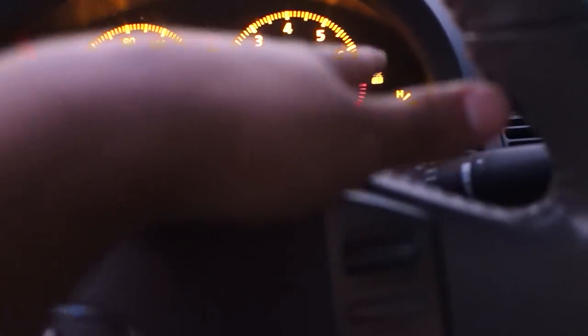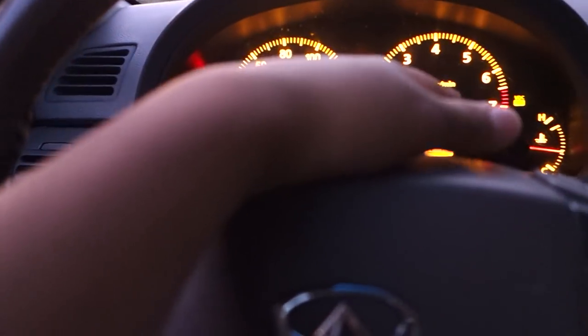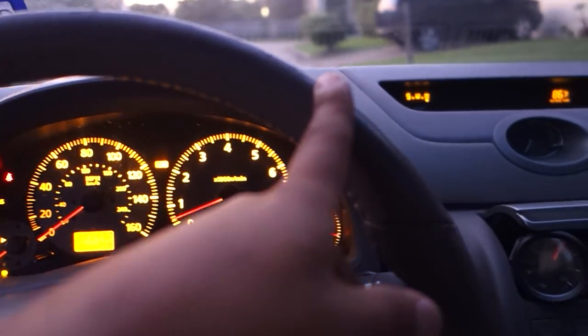So my brake stopper kind of broke, which turned on my ABS, slip light, and VDC. Check out that Maserati — Ash is balling, by the way. But yeah, my throttle body isn't responding right. Every time I disconnect the battery it kind of resets everything, including my ECU. It sucks that I'm running through all these problems just because of a little plastic piece that goes in the brakes — I guess it stops the brake lights from turning on. It's affecting my whole car because I keep having to disconnect the battery, otherwise my lights stay on and drain it.